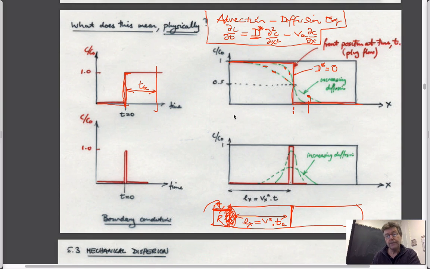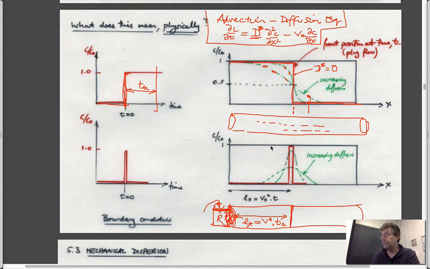And so I suppose the explanation of that is if you draw a cartoon to represent flow along this tube, you might be able to imagine some pathways in here that maybe had higher permeability, and therefore the fluid was traveling faster than the average fluid. So if you had some of these stringers, then if you look at where the front might have got to, these little fingers of the contaminant might have actually reached further along in some places.